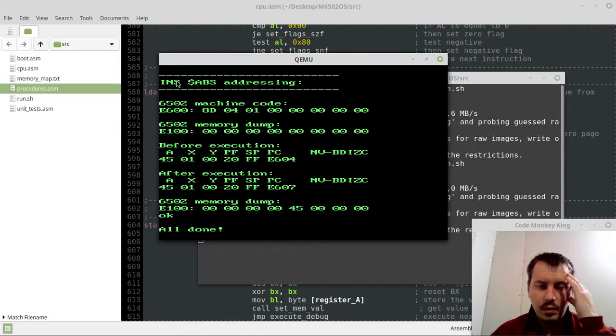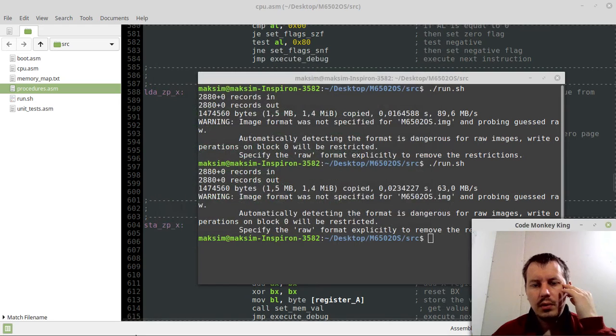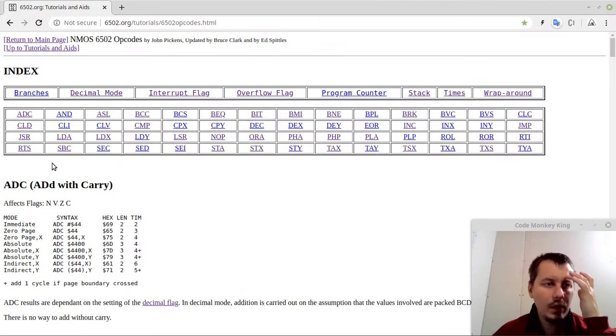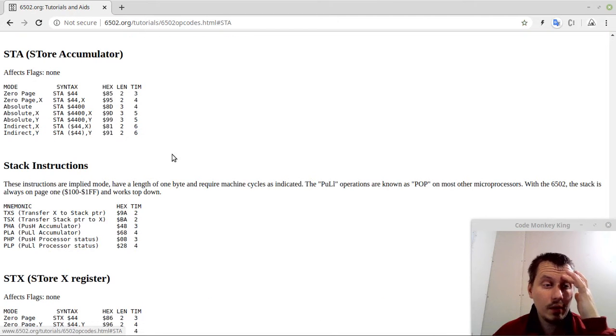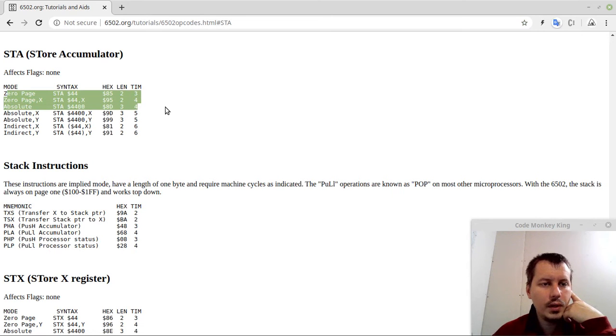So we got this absolute addressing, right, for STA. So the next thing to consider would be the STA. We got these three currently. So absolute and the X offset, and absolute and the Y offset.